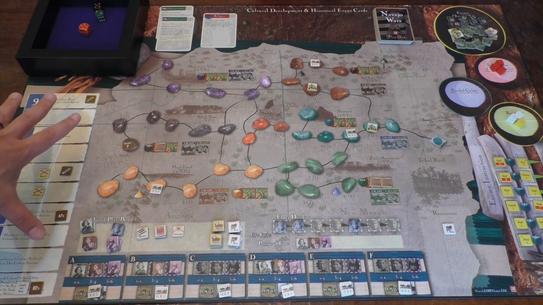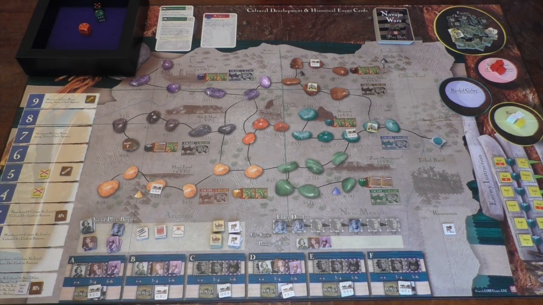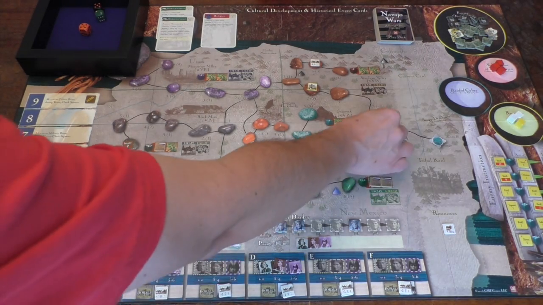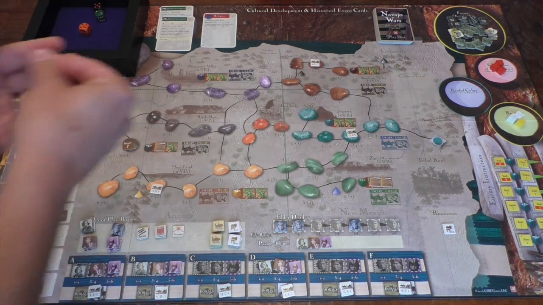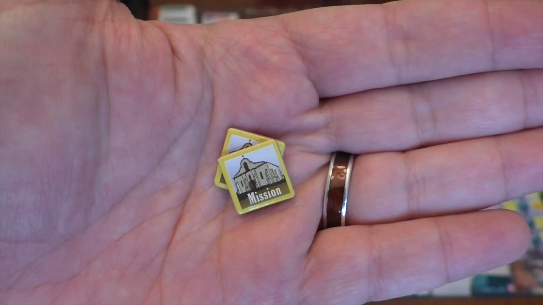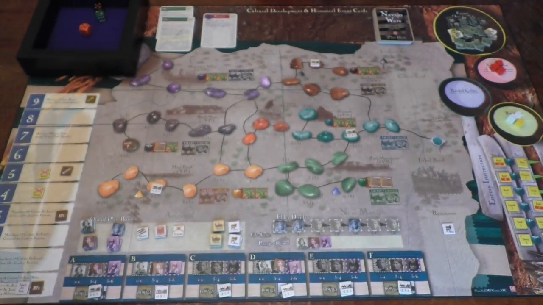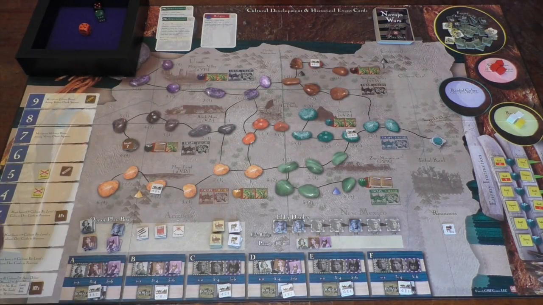So we've got our counters set over here. Let's reset the families now on the board. So first thing we need to do is we're going to clear these missions that will get placed on the board. These are bad. When these get placed on the board, you want to do your best to get those off the map. Missions are bad. So let's toss these up there for now.